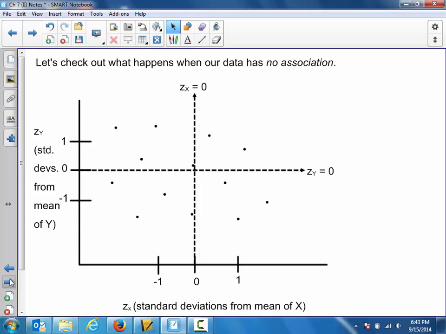All right. On the other hand, if you've got data that is just kind of nebulous, that it has no association here, your correlation coefficient is going to be 0.